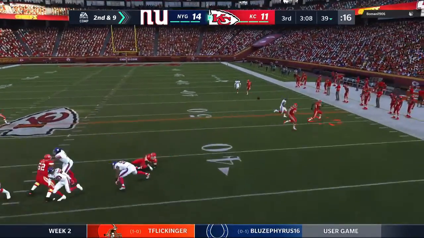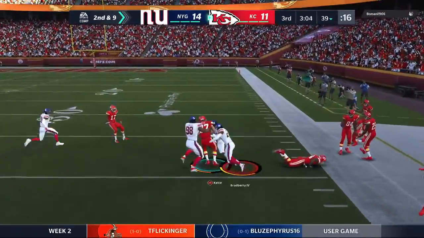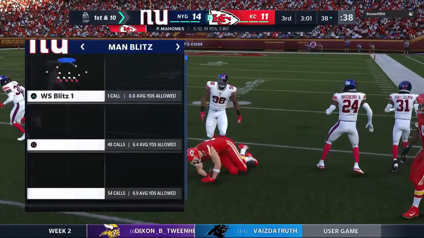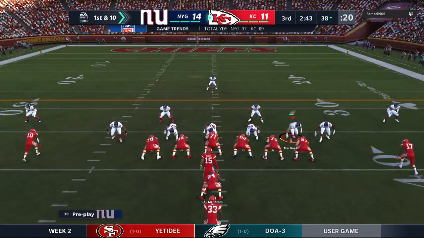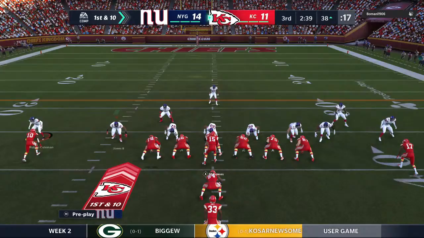On 2nd and 9. Mahomes complete. The tight end, Kelsey. And able to rip off a big chunk of yardage before being dropped inside the 40. Good work after the catch. Going to net him 23 and a 1st. 1st and 10 at the 38-yard line.